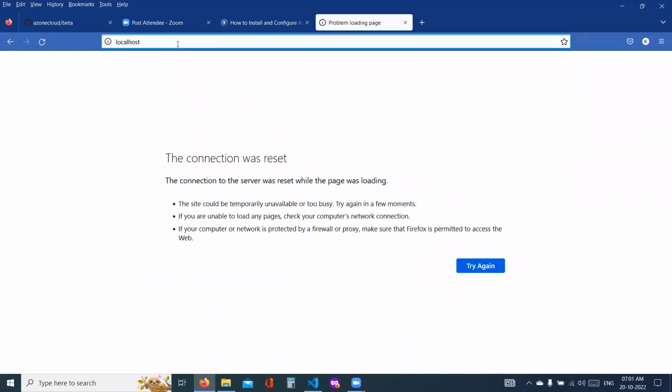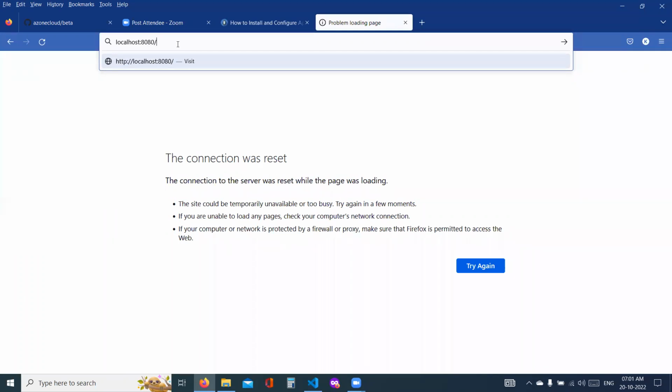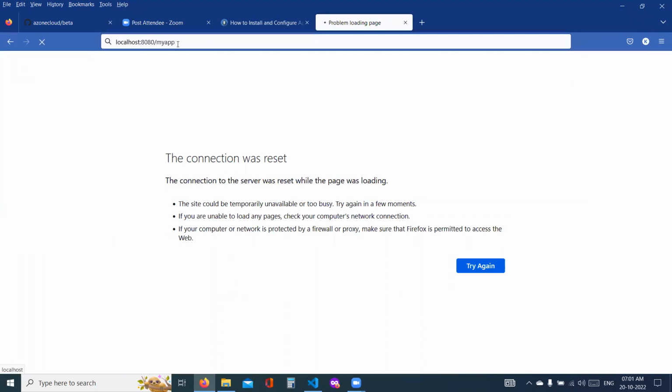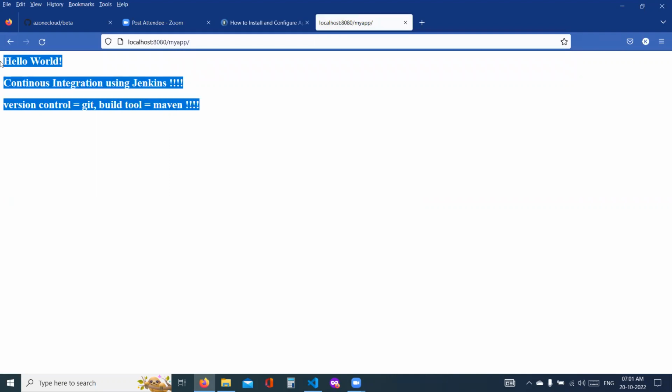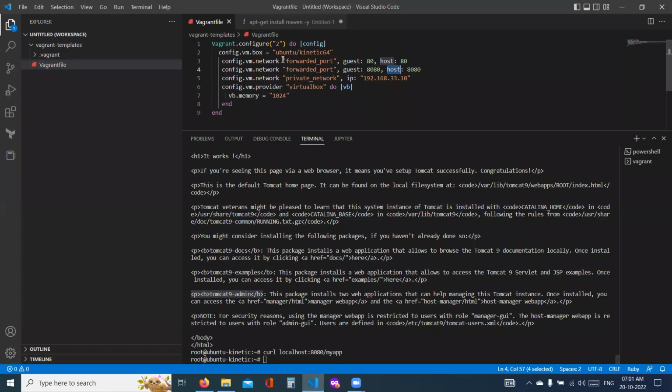Now let's go ahead and talk to port 8080 and type in myapp. There you go. It's running, people. On my local machine, it's running with Tomcat. Are we good, everyone? Participants, are we good?